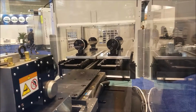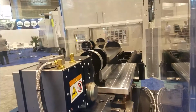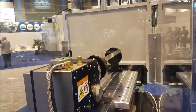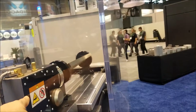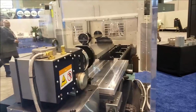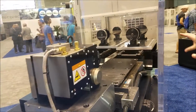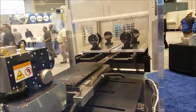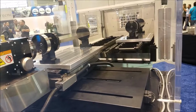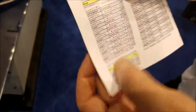Starts at $29.9. This system? This 30 series though is $37,500 for the VF2. And it includes everything except the actuator. The rotary? Oh, I misunderstood your question. Were you talking about the trunnion standalone? The trunnion system, yeah, with the actuator, 2 trunnions for 20 inches, 26,950, 27,000. Okay, there you go.